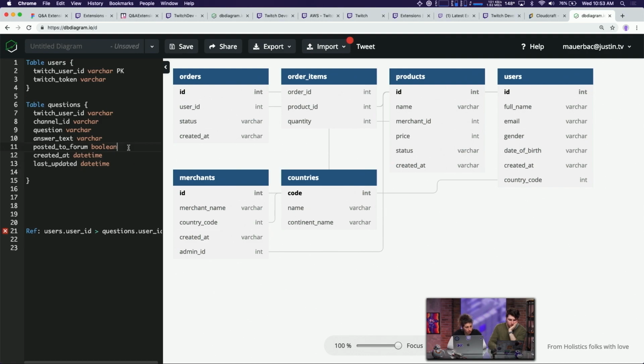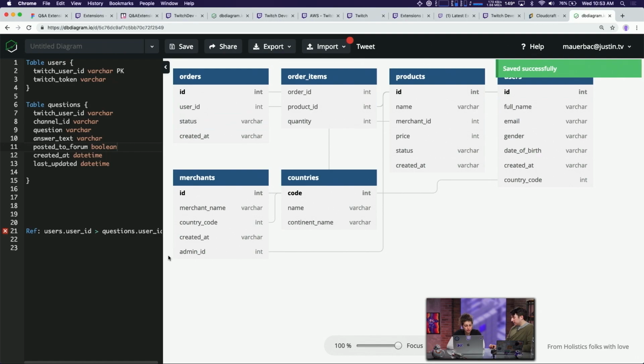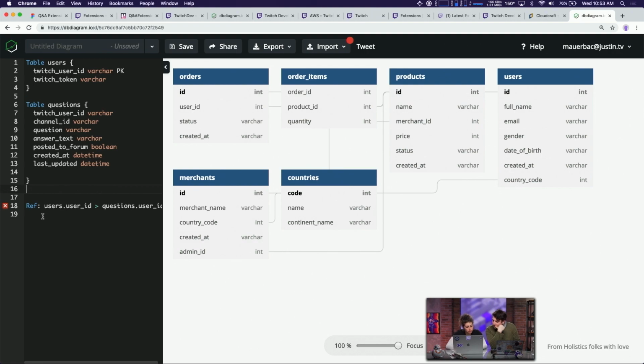So if they did post to the forum, we have to capture the link to the forum. I almost feel like that's too far, a whole can of worms. Yeah, I would just do posted to forum for now. The table preview is failing, giving me an error. I wouldn't worry about that. It's supposed to show the tables. That means you probably have a syntax error. Oh, it's obvious. There we go.